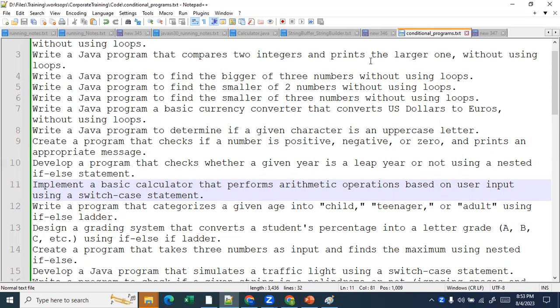Second program, statement, code, output. You need to put all of this into 2 files. One is the conditional programs file, one is the looping programs file. You need to send me both files. I will review your code. If you have any doubts, I will help you sort them out and fix the problems. Then we can continue to the next topic.